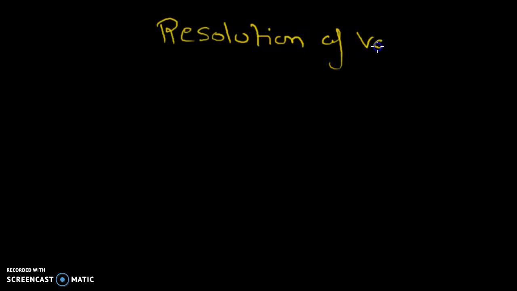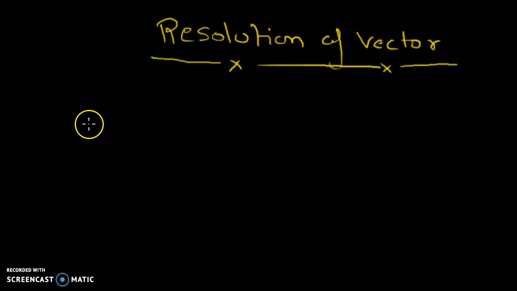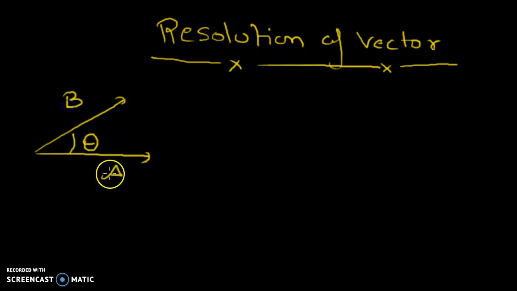Now let's come to the new topic, which is resolution of a vector. This is an easy topic. Before telling you this, let's think of a situation. If I give you two vectors and you just need to add them, vector A, vector B, that is their magnitude, you know many methods to add them.